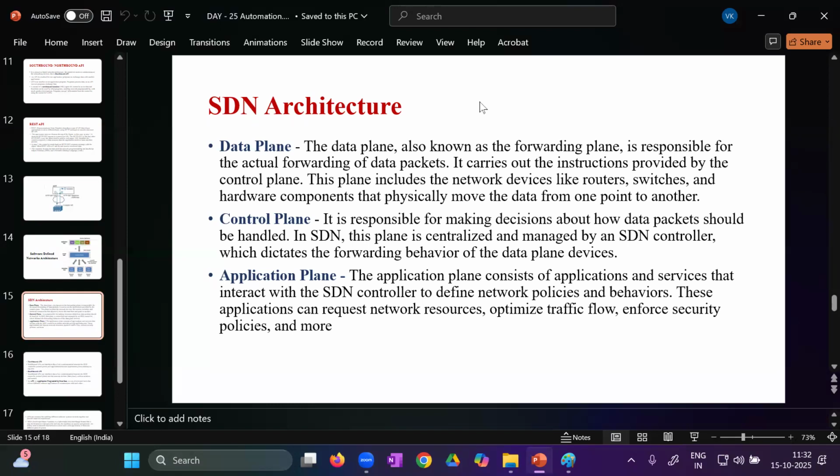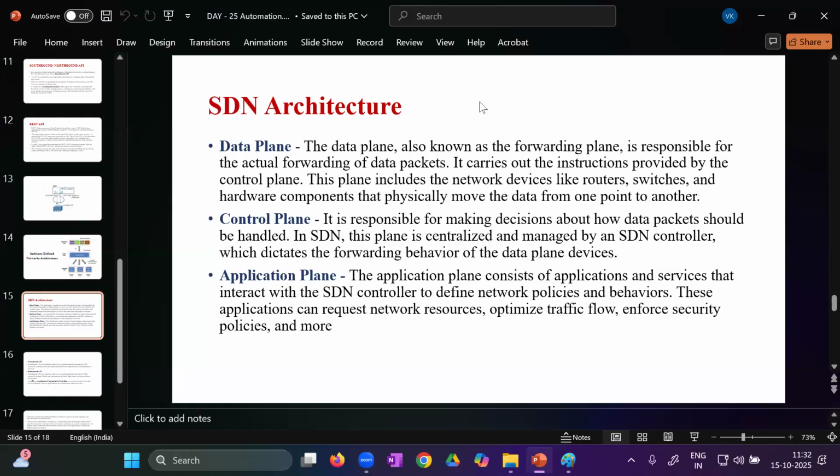In the control plane, it is responsible for making the decision of how to send and where to send. And this plane is centralized and managed by whom? The SDN controller, which dictates the forwarding behavior of the data plane, how data should be sent. And then finally we have the application plane.